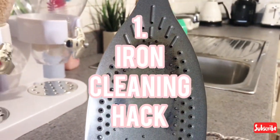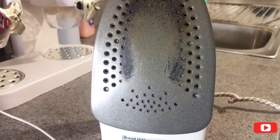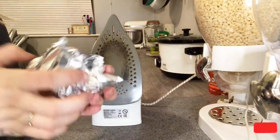So this is a little hack that I do to clean my iron. It ends up like this because of Ant's uniform. Yep, I'm blaming you, Ant.